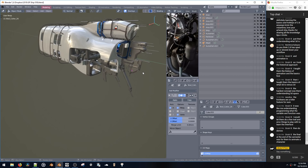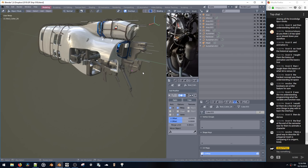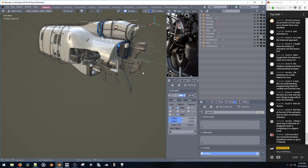It was like me understanding programming, what the variable or function was. I would let them do a few trial and error things to play with the interface and then do demos. And then the final was to animate the character. Okay, yeah, I guess we were doing kind of different. Animation is even harder because then they have to deal with time also.